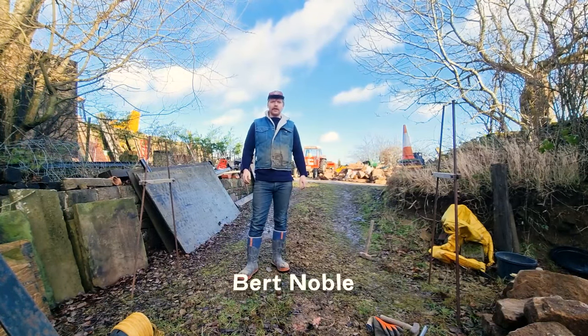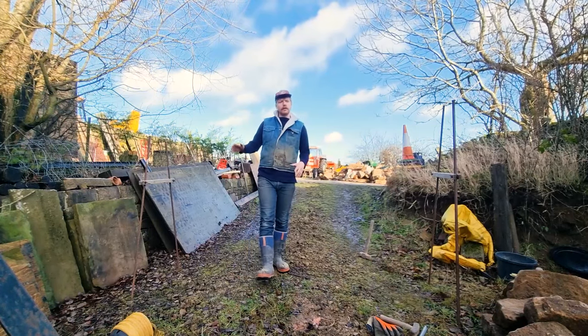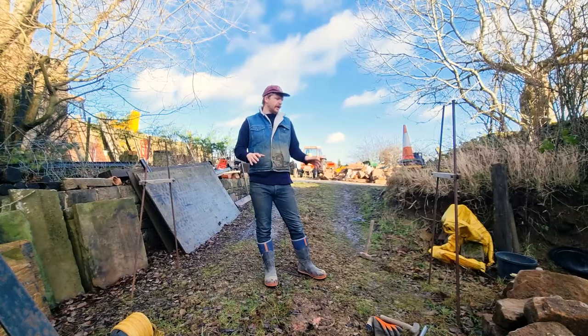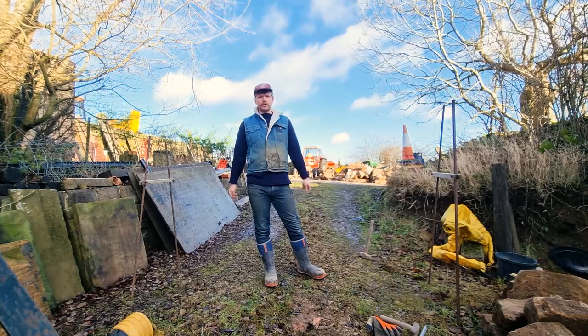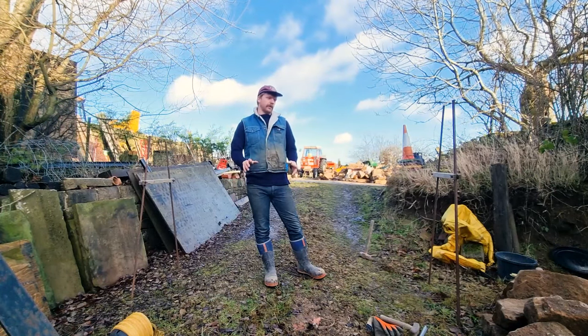Hi guys, so this is going to be part two of how to build a dry stone wall. I already showed you in the last video how to put a footing in. I'm going to be doing that again in this video, but I'll just be explaining a bit less about that and then more about how to wall on top of it. I'm expecting this video is going to be quite long.